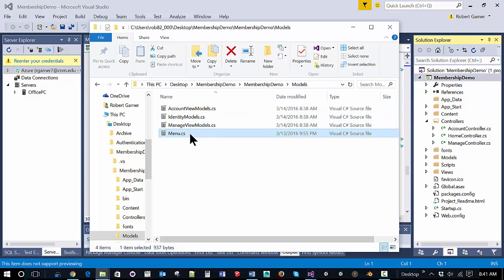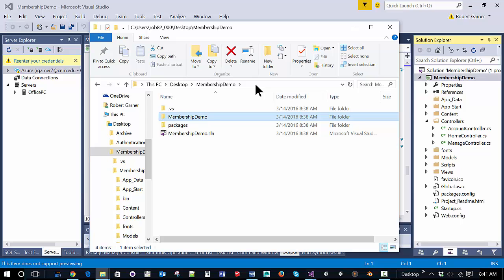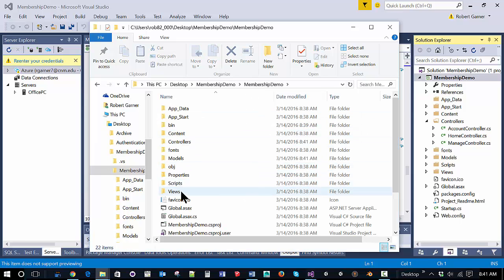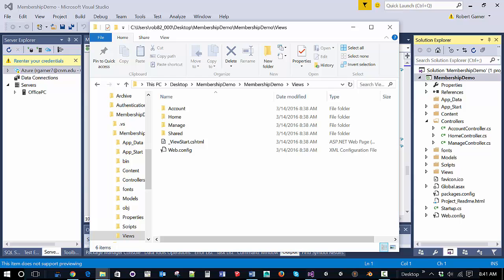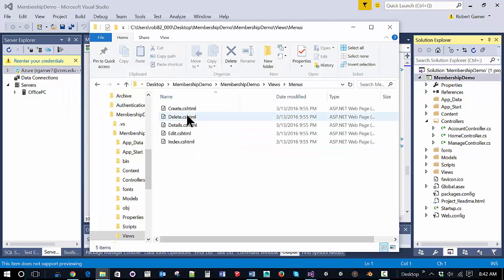Notice that we already get a number of models for the account and identity in this project. And with those in there, let's see what we get.